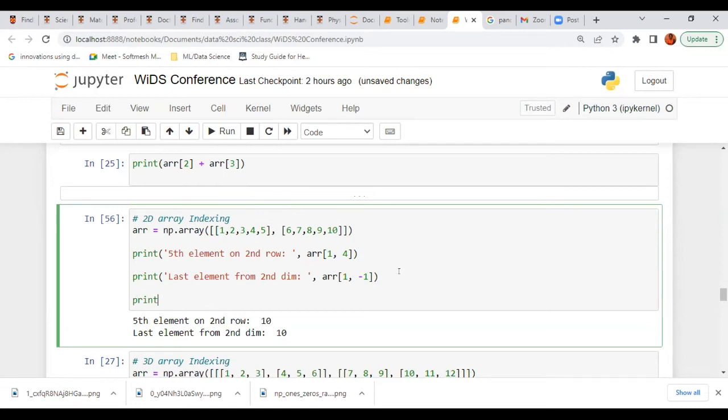Print array. What will this give us? Who can tell us what will that give us? Array is 0, 3. We want to pick that index.